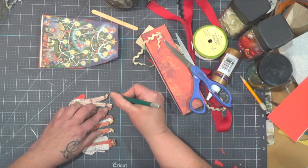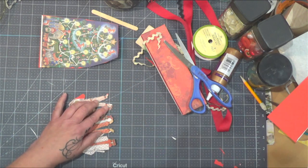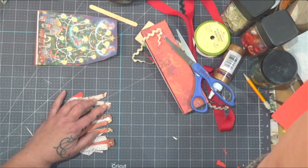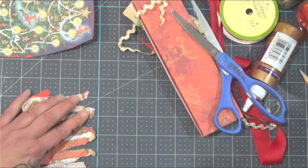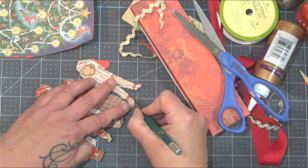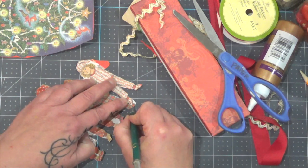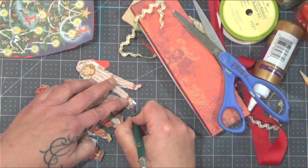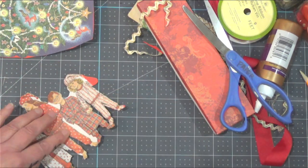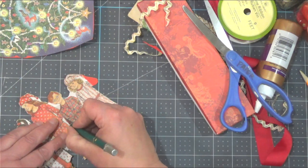And then do things like rolling the knife in your hand. Let's try a little zoom action here. Somebody remind me to zoom back out when I get done with this. So on cardstock, it's not as important to stay vertical, but if you are cutting out from foam core, unless you want a beveled edge, you want to stay very vertical and not tilt your knife. So that's a good thing to know.